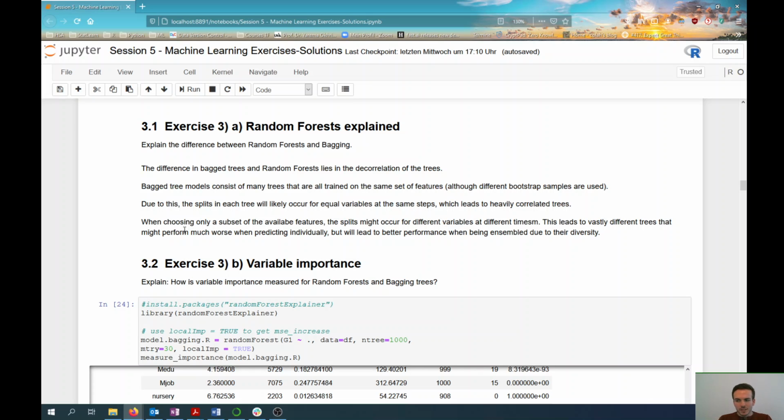But when we ensemble them together into a combined model, a combined random forest, then like magic they will perform much better than the normal individual decision trees with all the available features, and also better than the bagged trees that consist of many trees with all the features available at training, just because we get rid of the correlation between the trees.